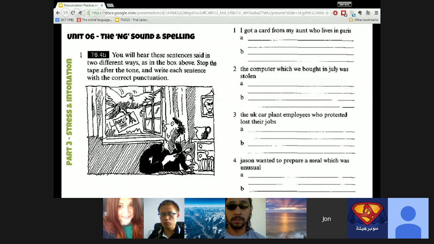Now, if you like, you can all write in the chat window, but I think it might be easier if you just write it on a piece of paper. You're going to acknowledge which sentence has the comma and which doesn't. Okay? I think that might be the easiest way because it's a little difficult to do all that writing. Give me just a second here. One moment.